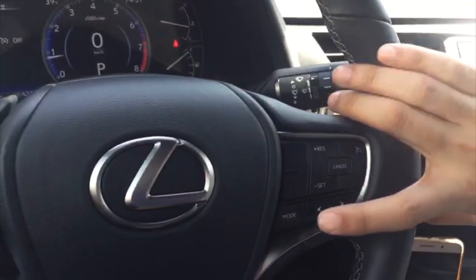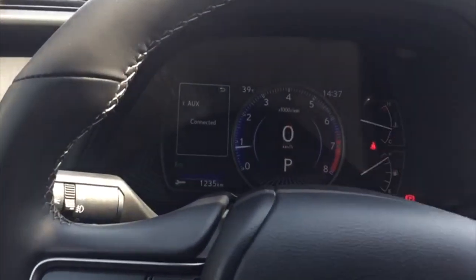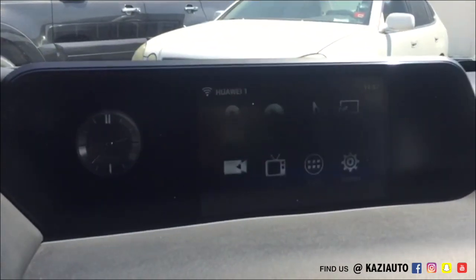Go to the Android menu, you have to press this button and put it on the AUX button. Right now this menu is coming. It's an Android interface. There is navigation, videos, like music, mirroring as well.